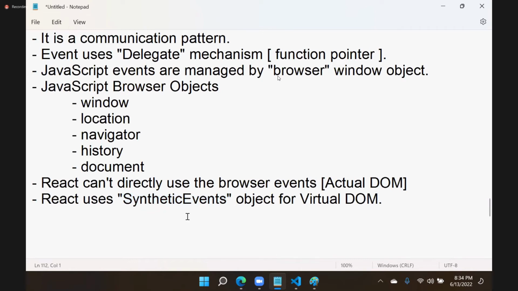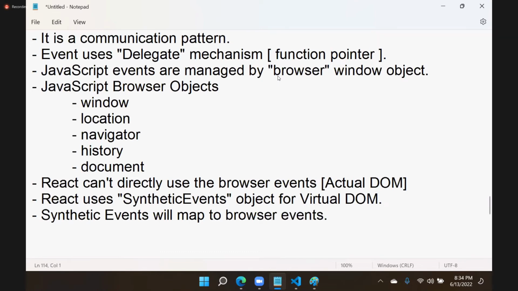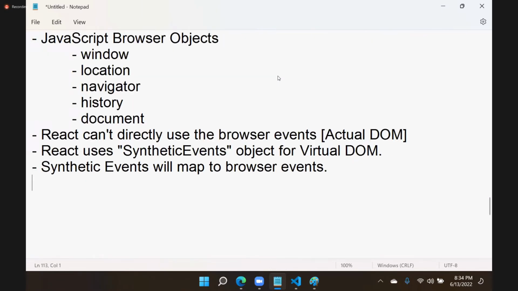And very important, synthetic events will map to browser events. They will technically map to the browser events.